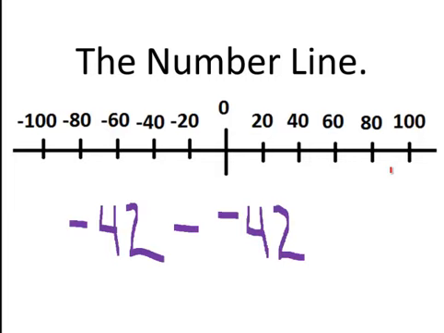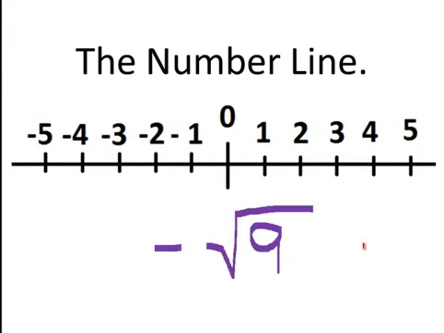If you wanted to solve this problem, where would the answer fall on the number line? Well, it turns out that negative 42 minus negative 42, if you started off over here at about negative 42, and you took away a negative, that's the same thing as a positive, and you would come to 0. I like to remember it this way: if I use the negative sign here to complete my positive sign over here, I now have a negative 42 plus a positive 42. That's the way I remember it.